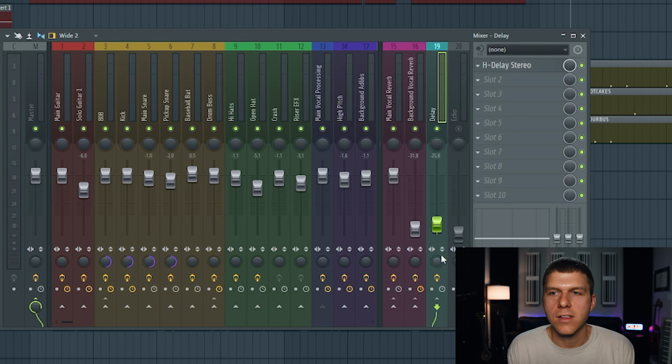All right, so right there, I thought was a good spot to leave the volume fader. Remember, you don't necessarily want to hear the delay so much, you just want to kind of feel it. And it might be easier if you use headphones when you're mixing in the delay so you can really get a good gauge on the volume of it.